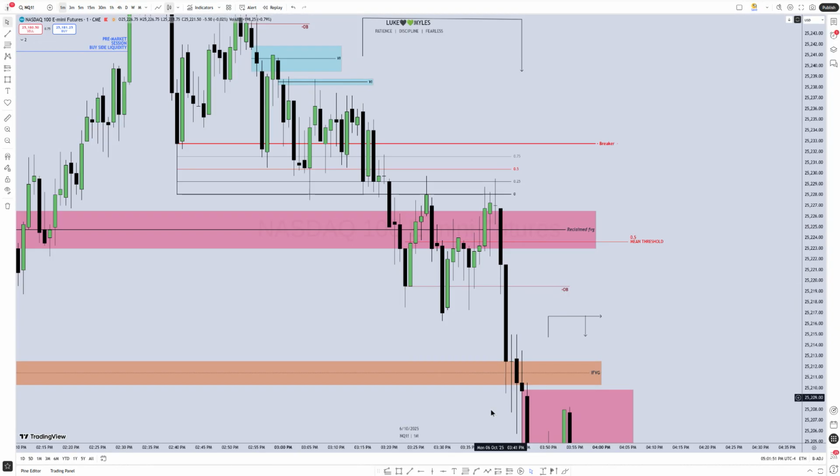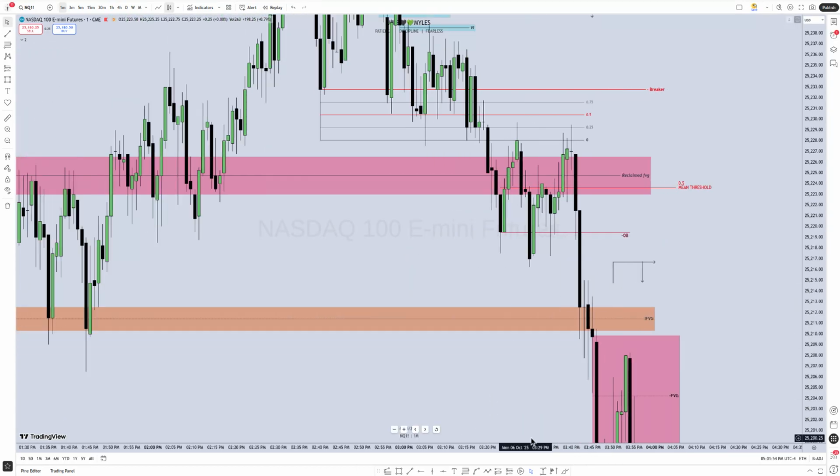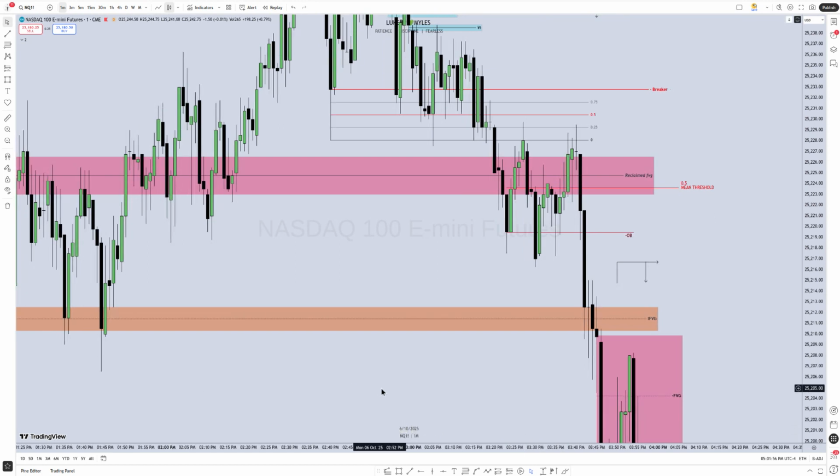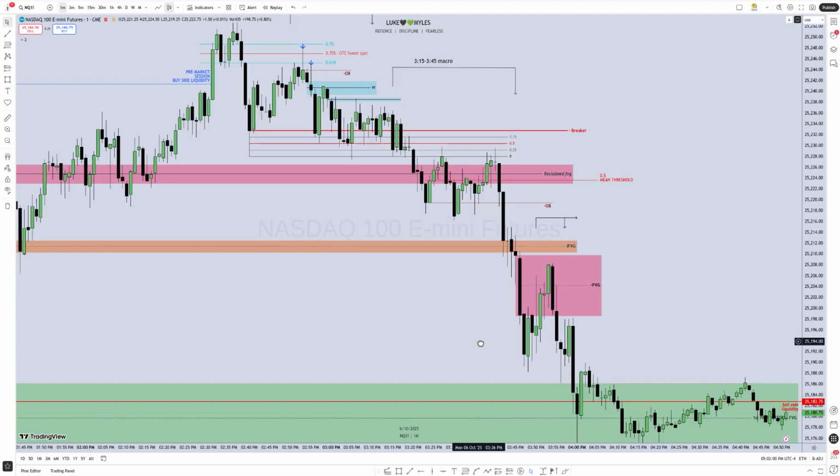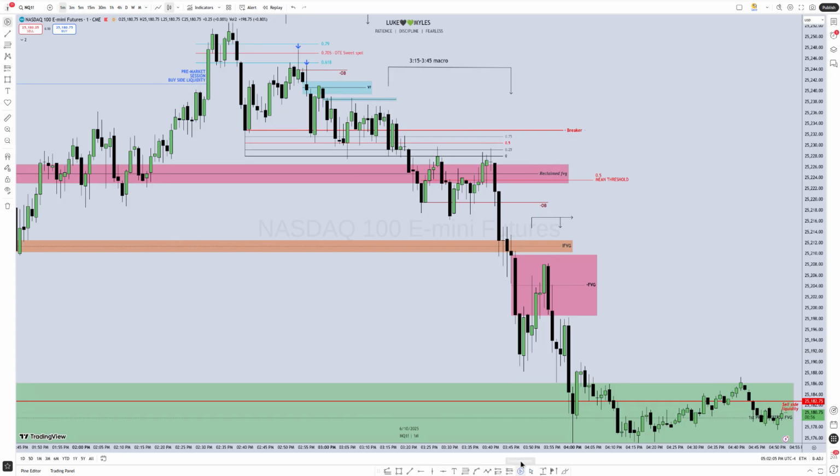Now we leave that. Coming into the fair value gap I showed you, that was in the 9:30 trading. We drop. This is all in the 315 macro, as you can see. If I'm to use this, that's 315 right there. 315 comes when closes when the market has gone below the speed area. We retest into that. 315 closes. 345 closes.